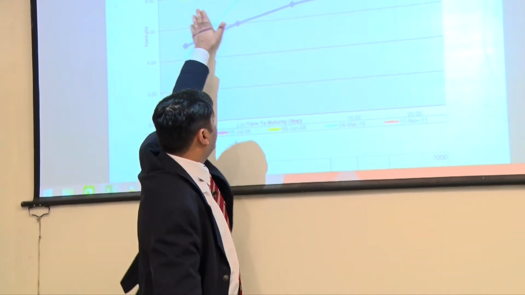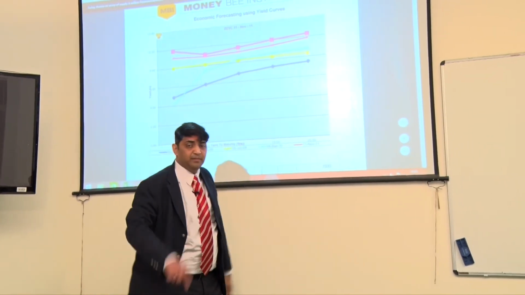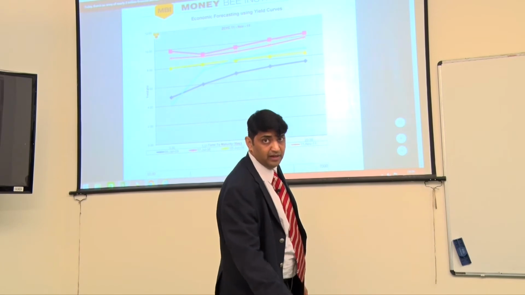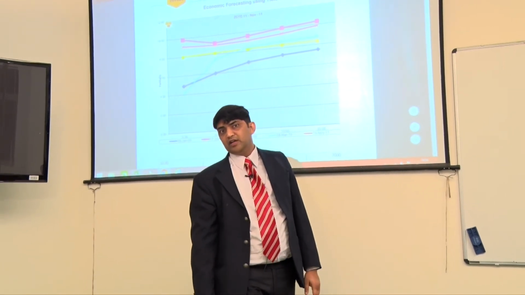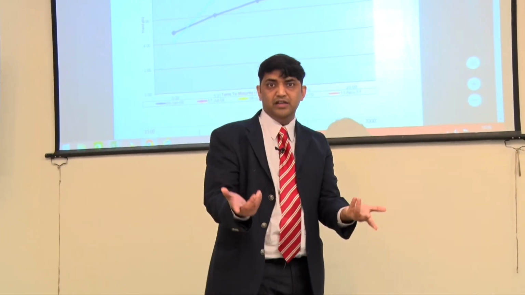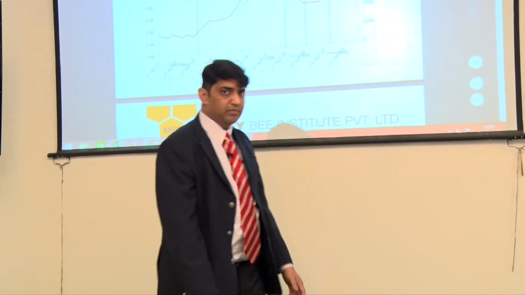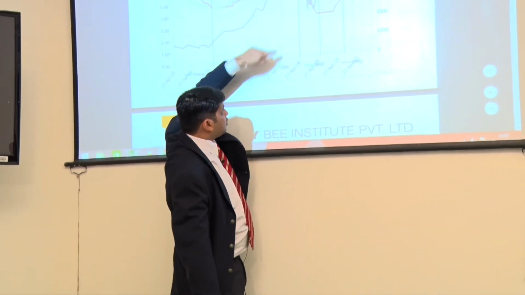The yield curve had moved from flat to inverted, which means bad times are coming for the economy. If the economy is going into a tough time, how can equity markets perform? Because if GDP is not rising, where will earnings grow? So fundamentally we were going down. But what was happening to the stock market prices?